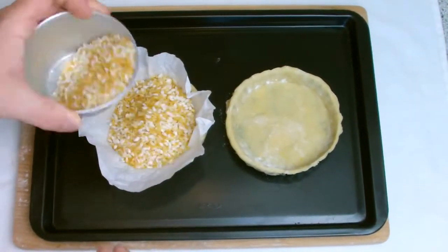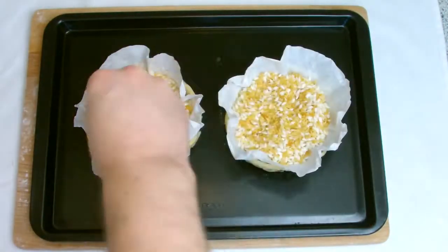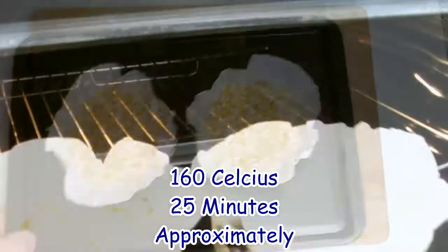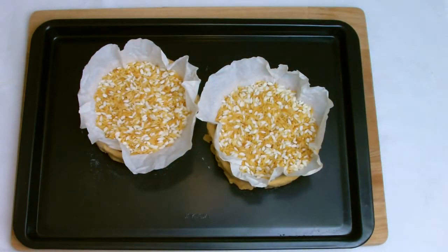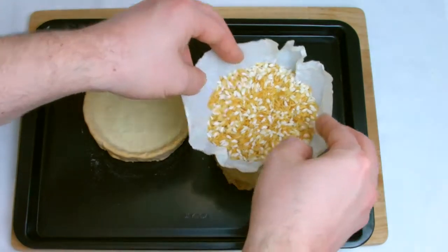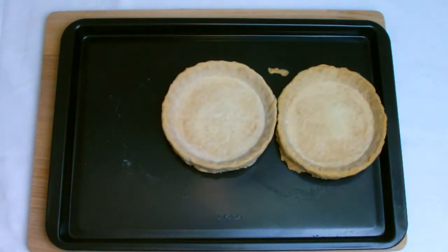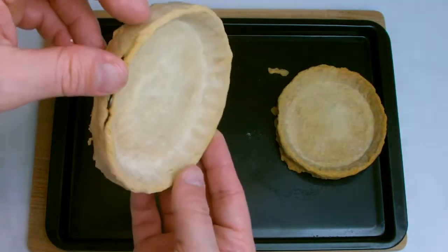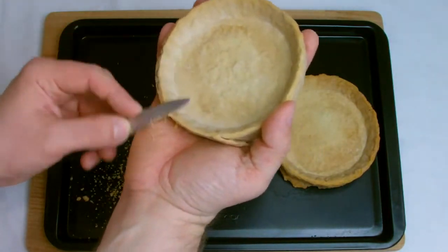Line with baking paper and fill with baking beans, or as shown here, use pulses such as rice in place of baking beans. Bake at 160 degrees Celsius for 25 minutes — this may vary depending on your oven, but don't open the oven door during the initial baking process, as the pastry briefly melts as it starts to bake and may break away from the tin. When the shells are golden outside, remove from the oven and take out the baking beans. If the inside is still pale, return to the oven for five more minutes. Once baked, remove from the oven and when cool, trim the shells flush with the tin — your tart shells are now ready to use in your sweet bakes.